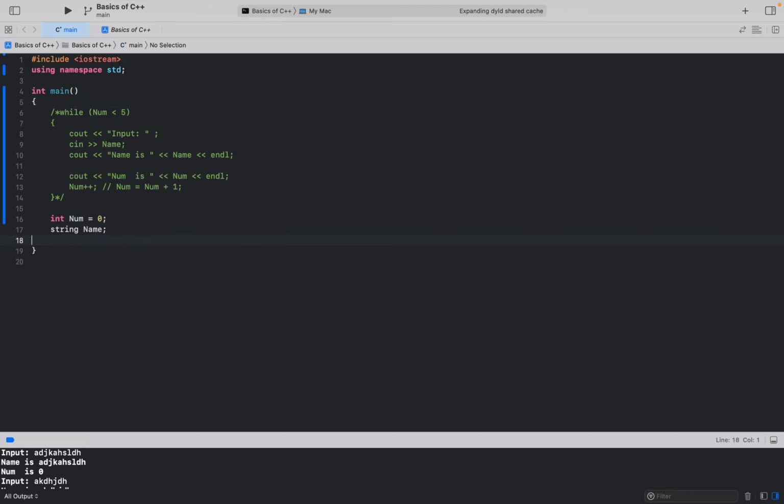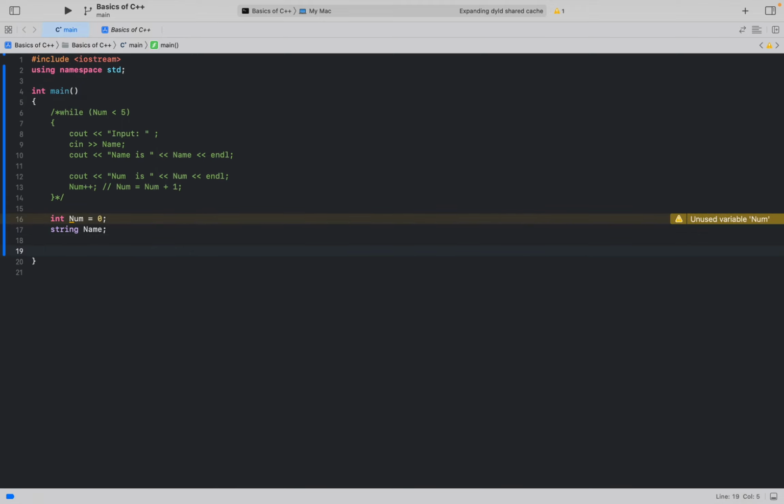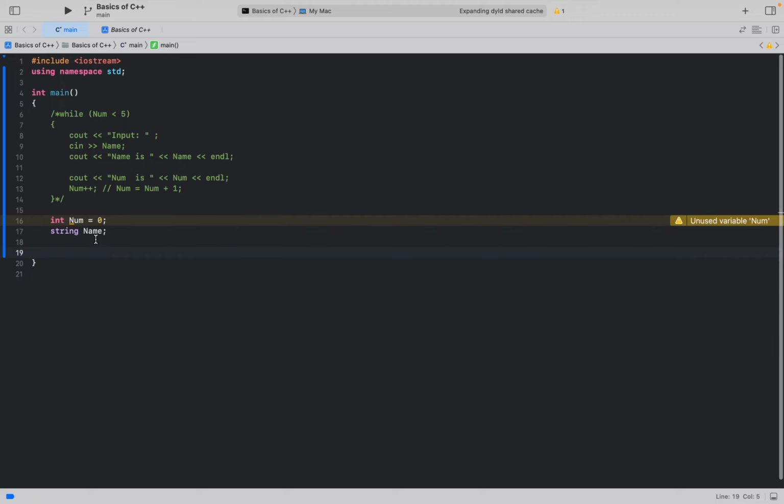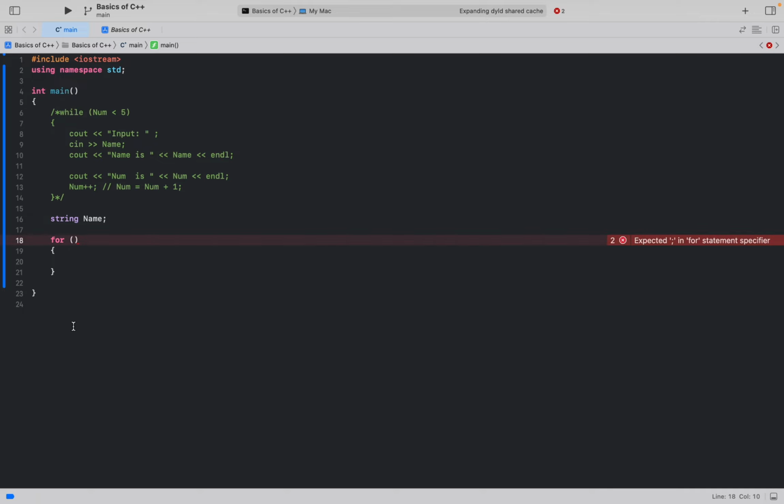Let's just get them so it's a bit easier. So now what we are going to do is, we don't need this. We are going to make a program that will have exact same functionality as the while loop. The syntax of for loop is this, and then we are going to put expression. So now we are going to put 3 different details, 3 different values in our for loop.